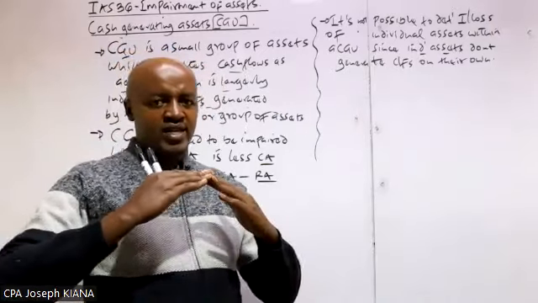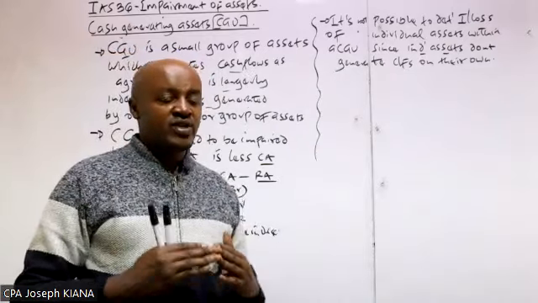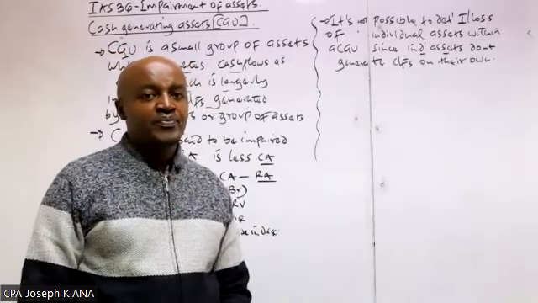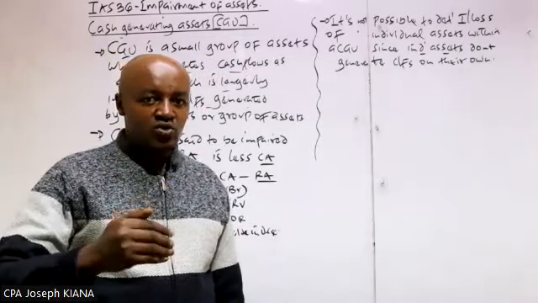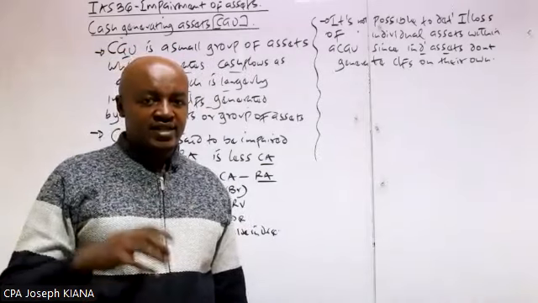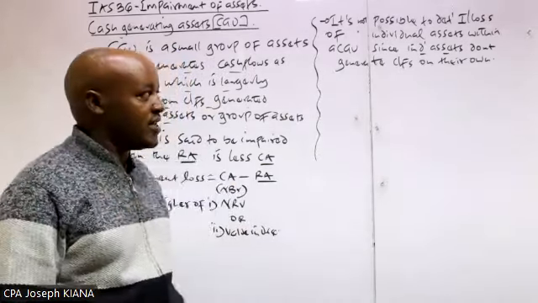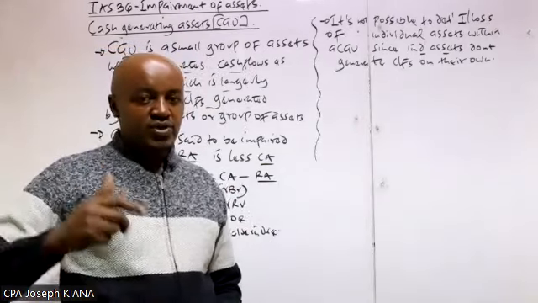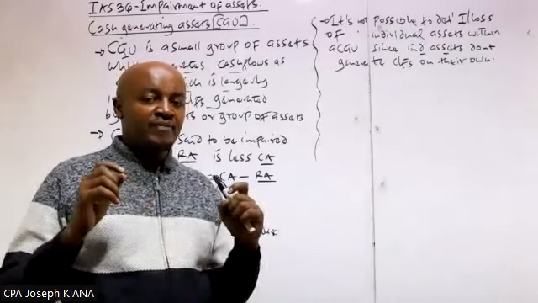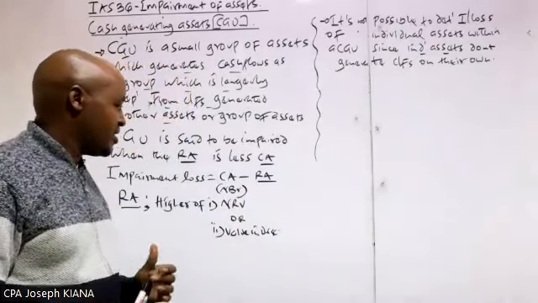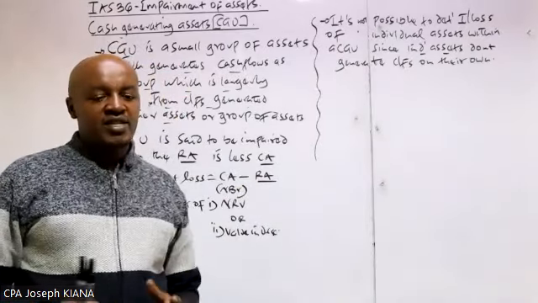So therefore, you can see that a factory is a good example of a cash generating unit, because it comprises a number of assets which generate cash flow as a group, meaning that if you pick one of the assets from that group, it can't generate cash flow on its own. And that's why it is not possible to determine the impairment loss of an individual asset, because for you to determine the impairment loss of an asset, you need cash flows. Cash flows are used in determining the value in use.